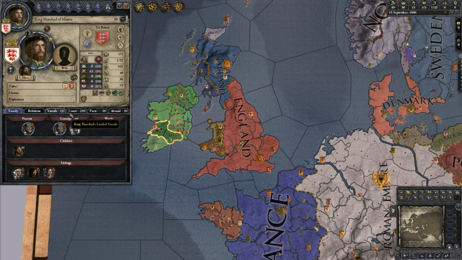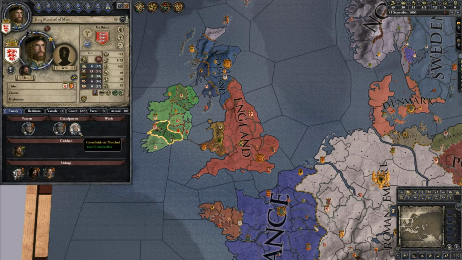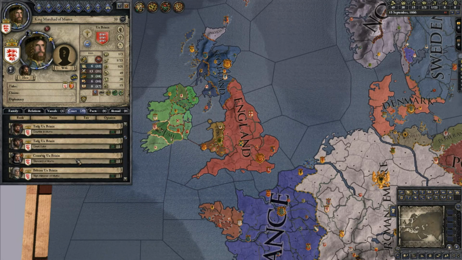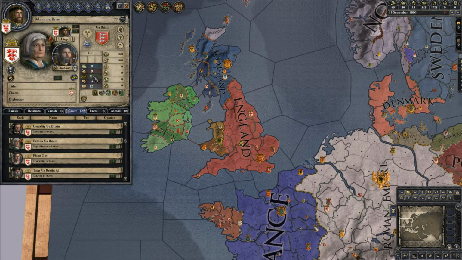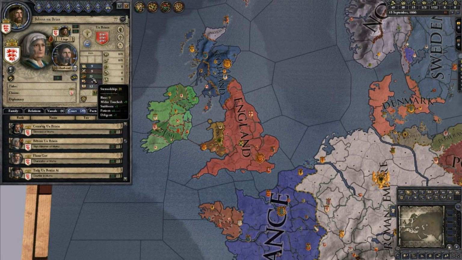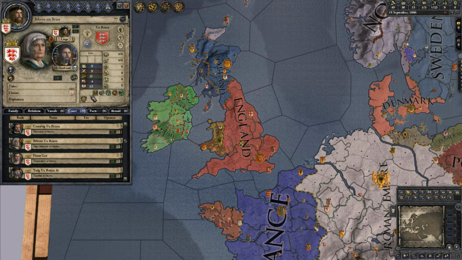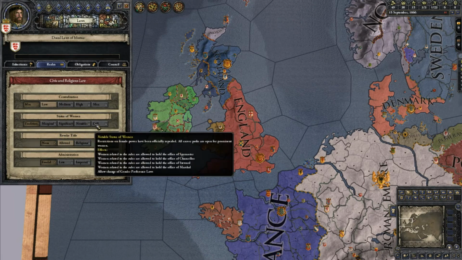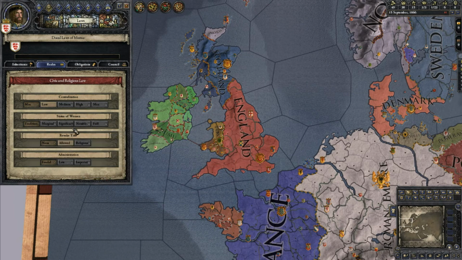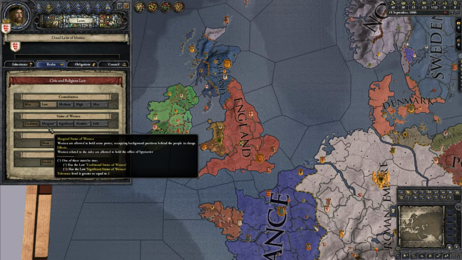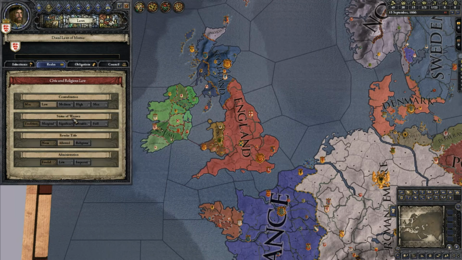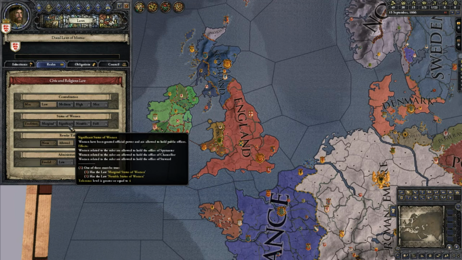And if you just search through statistics, you may find, let's say this woman here, she's got a 21 in stewardship. She would be a great steward, a fantastic steward, but she can't be a steward because she's a woman. These laws allow you to change that, so you can eventually have women as stewards. It's very good. It's not necessarily a priority. You might prioritize centralization or revoking titles over status of women, but it's still important to know.